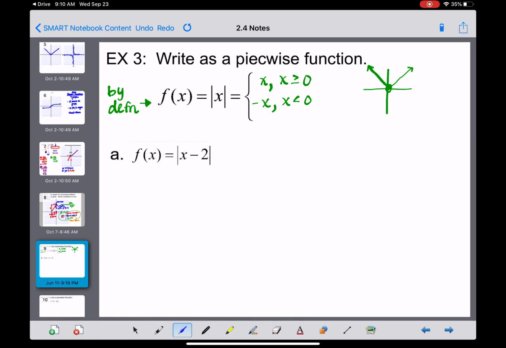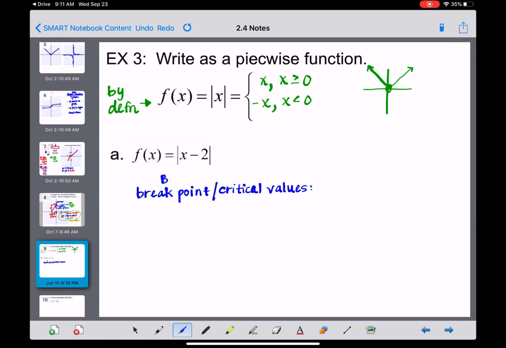You may have done it a little different in Algebra 2. You may not remember it at all, and that's okay because it was a long time ago and you probably never did it again. But this is something that you do take with you and could use in calculus or even college algebra. So what we're going to do is first find what we call a breakpoint. Now a breakpoint is basically a vertex. I'm also going to call it a critical value. We use critical values in the first chapter whenever we were solving equations. So that's what we're going to find, a breakpoint or a critical value.